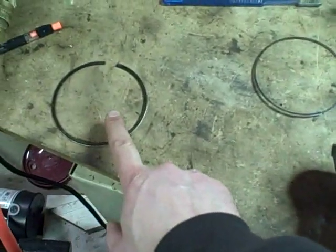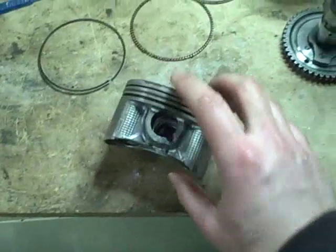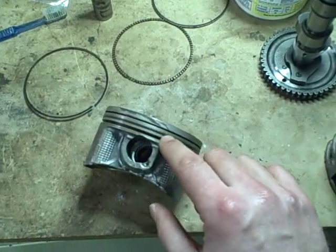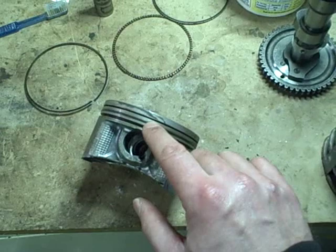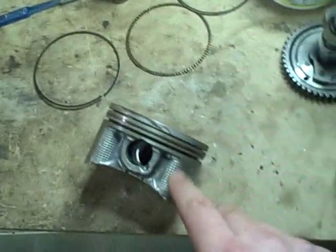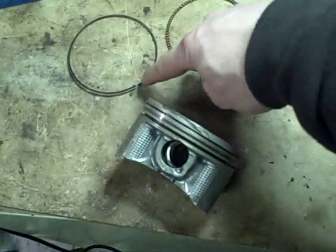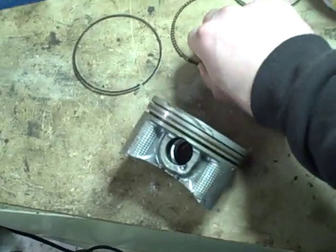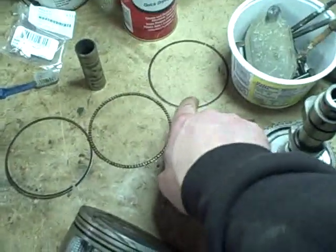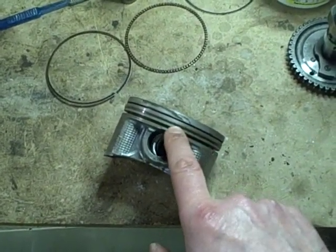I started taking out the piston rings. This is the lowest ring. Then the next ring up is actually stuck in the groove. More of that rust. So I'm going to need to get that ring out. And then the oil control ring is in 3 sections. That's the bottom ring here, the widest groove, that actually has this thin little metal piece, and then this oil control ring section, and then another little thin metal piece that forms a little 3-piece sandwich that goes in this larger groove.